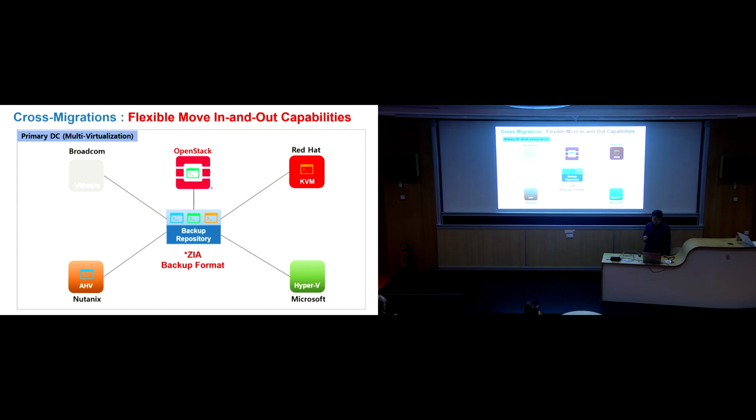If we want to migrate like the Nutanix or Red Hat, OpenStack to different platform, you just need to run the GR2 Hyper-V, Microsoft Azure. Yeah, Red Hat migrated. This is the same process of backup and recovery process. We are using the backup. Migration process is recovery process. We have dissimilar hypervisor recovery capability by leveraging our hypervisor agnostic migration, backup, and the disaster recovery technologies. Nutanix just need to recover the ZIA backup from repository to target platform, or vice versa.